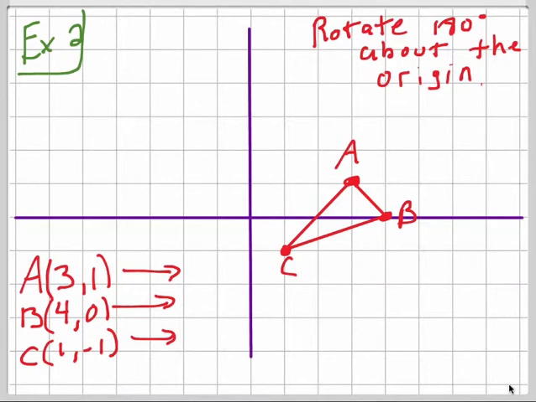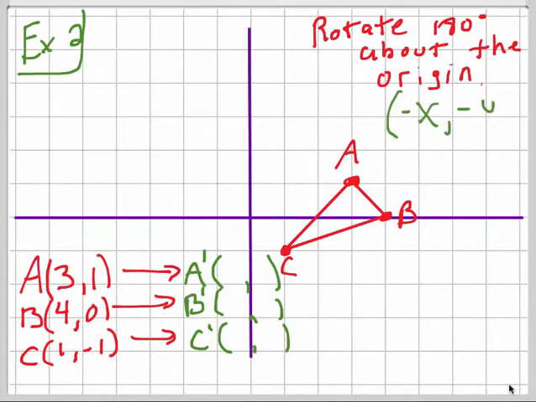We have a triangle. I don't know if it's acute or obtuse, right off the top of my head. But we're going to rotate it 180 degrees about the origin. What I like to do is figure out these points. I want to know what my A prime, B prime, and C prime are. We can do that just by changing the signs. Because what's the rule in 180 degree rotation? Opposite X, opposite Y. Don't try to move the shape. A lot of people try to move the whole shape at once, and they usually get it wrong.